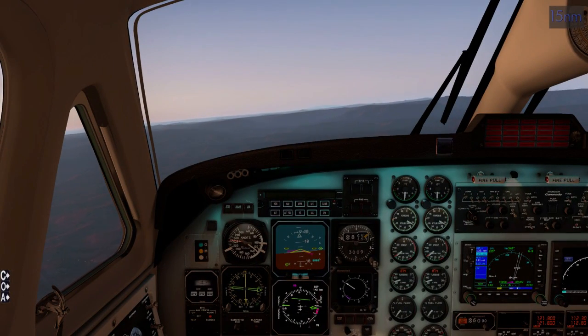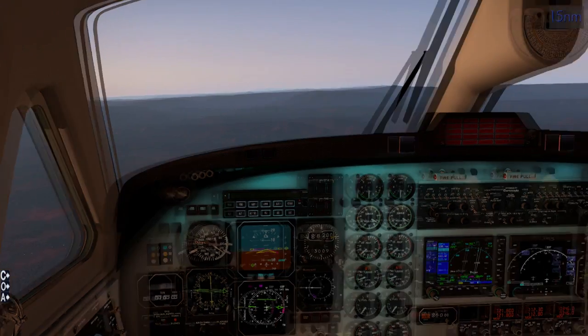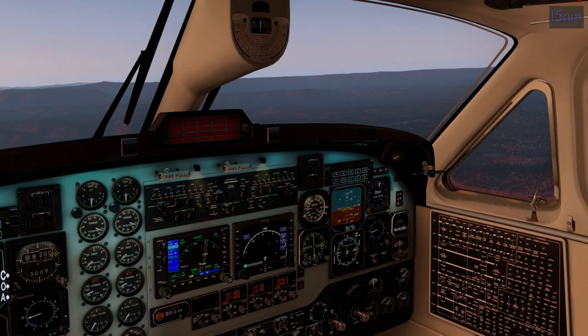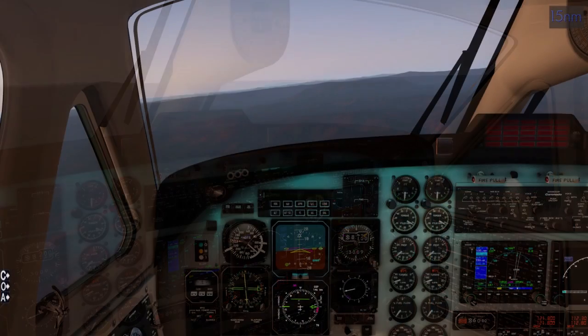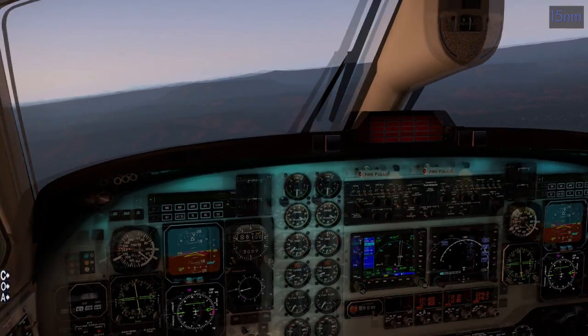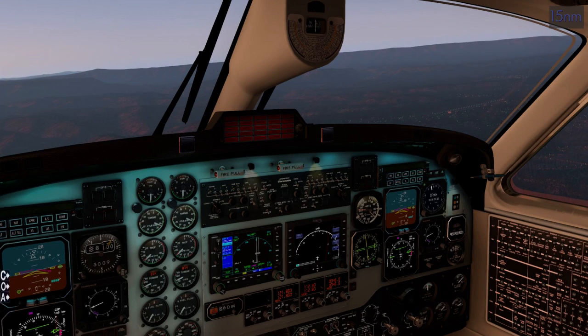Let's do gear down now. Just help stabilize us a little bit. Yeah, there we go. See how we came down now? There we go. Still says we're too low, huh? I don't believe it, but whatever. I will land with 2 sets of flaps this time. That was my mistake last time in the first leg, is landing with 1 set of flaps. I approached way too slowly because I was used to having 2.